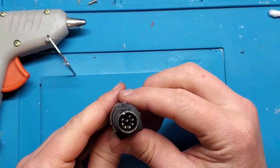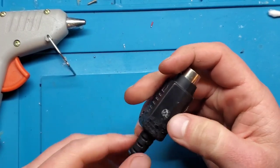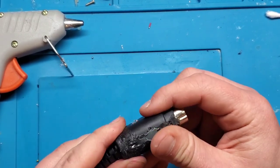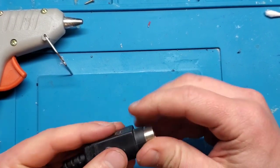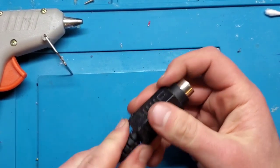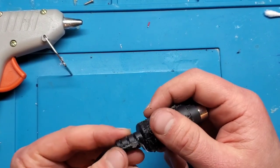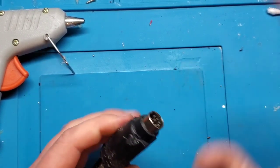All right, so the plug is, I'm going to say dry, but that's not right. The plug is cooled, and it's not too bad. Seems to be holding its shape. That plug's not going anywhere. Hopefully that's enough exposed. And the strain relief, I could touch that up a bit still. But the point is, it should work.